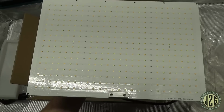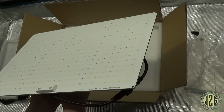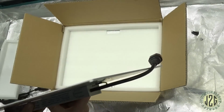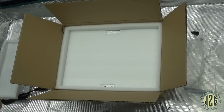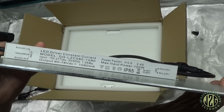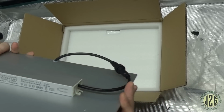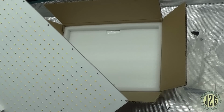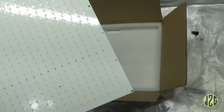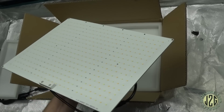Pretty generic looking board, I would say. There's no logos or anything on it. It just looks like a quantum board with the driver strapped to the back. There's not a whole lot of info on the driver except for on the side here. Give you a look at the info. So yeah, this is like nothing I've ever tested before with this little baby driver, and it just looks super generic. Like, wow, this is crazy. Grow lights off a Wish.